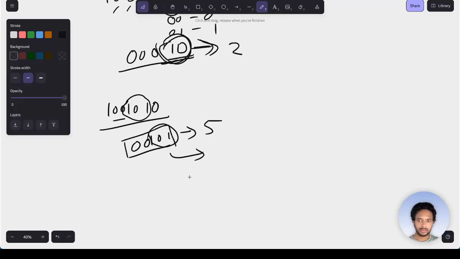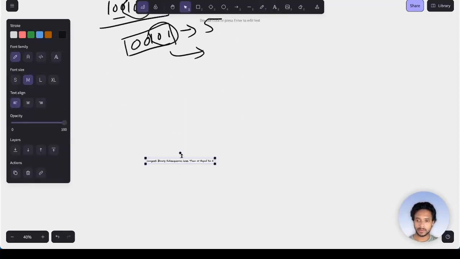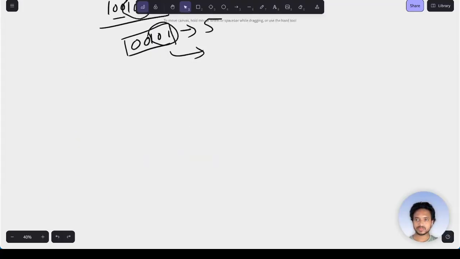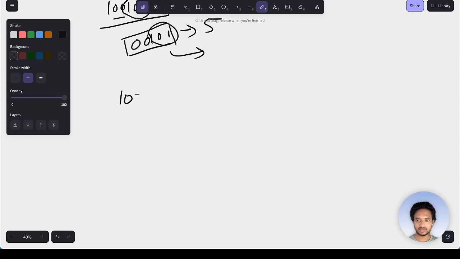To solve this problem, the approach I will follow is this. If I draw the string here, 1 0 0 1 0 1 0, we'll go backward. We know how to calculate binary to decimal, and our value of k is 5.